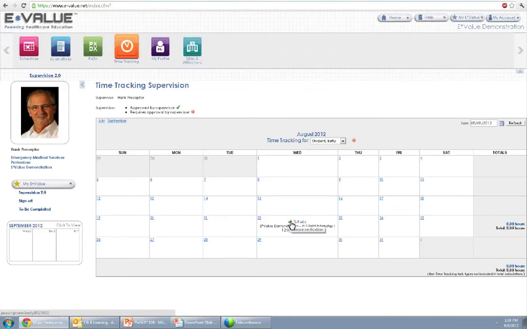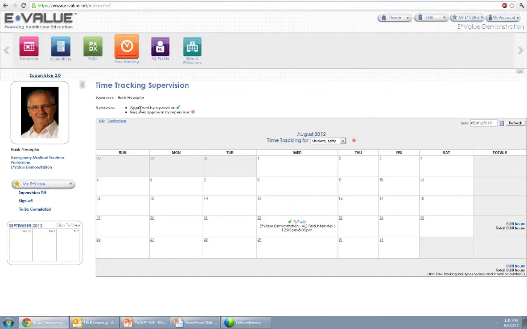There are a few different options for sign-off, ranging basically from a very active, you need to come in here and click once a week, once a month, whatever is most appropriate, down to we take them on good faith, and then if you do have a concern, then you can go back and edit over the top or remove supervision. So that's just a little bit of a way for us to customize it according to the culture in your program. We don't want to burden preceptor folks with a lot of sign-off and radio button clicking and so forth. So their view of this item is pretty straightforward. They just see what's assigned to them.